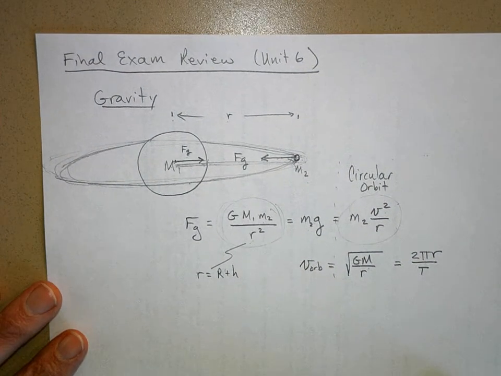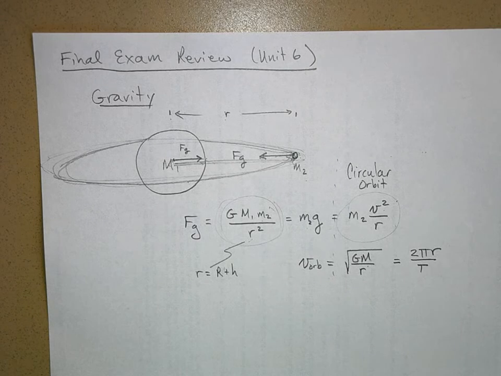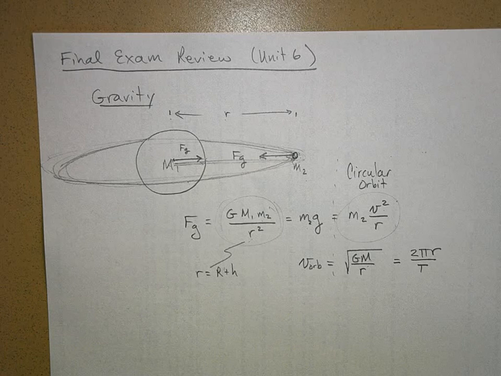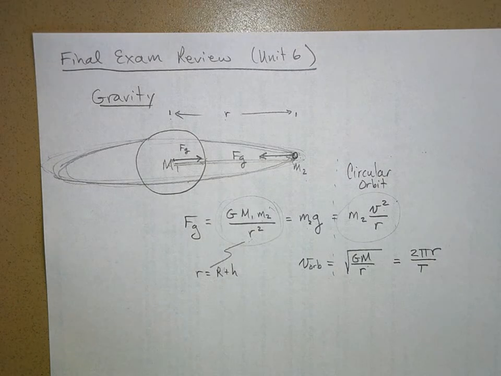Okay, now take a look at all this. If you understand what I've written here and can solve basic problems with it, you are ready for the final. Also, when I said that gravity decreases by the square of the distance, and I gave you some examples, if it's twice as far apart, the gravity is 1/4 as great. 3 times as far, 1/9 as great. You might want to keep that in mind as well. I mean, you can go through all the calculations, but if you know that, you can do some shortcuts.